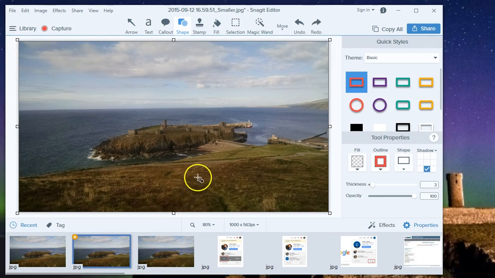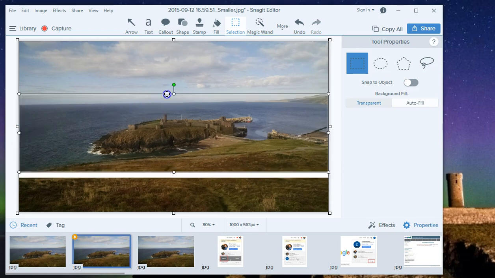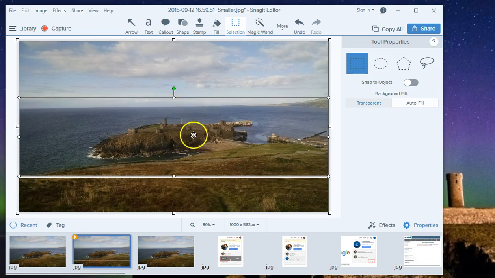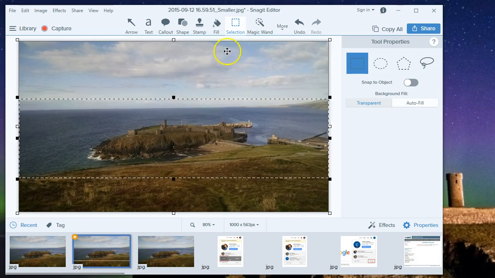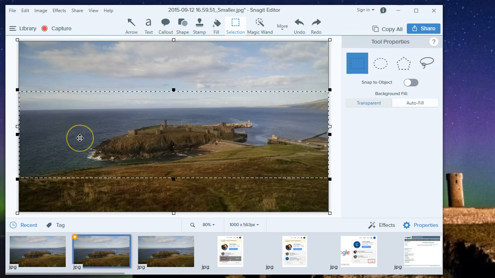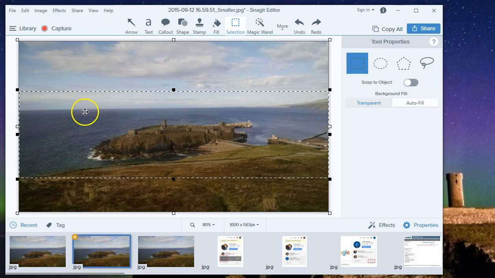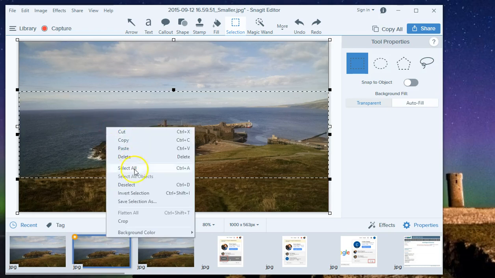Okay, so to crop the image here in SnagIt, we actually go up and do the selection tool, and then just draw a box on your image around the selection you want. Oops, cancel that. I don't want to move anything. So Control Z, undo, move the selection using these little black handlebars. That's pretty good. Okay, so that is the section of the picture I want to use as my Blackboard banner. So with that section of the image selected, right click on it and crop.